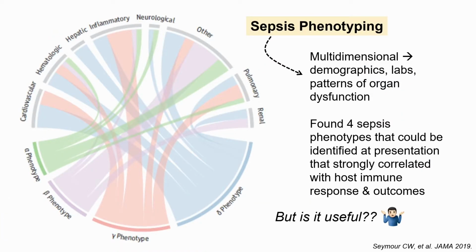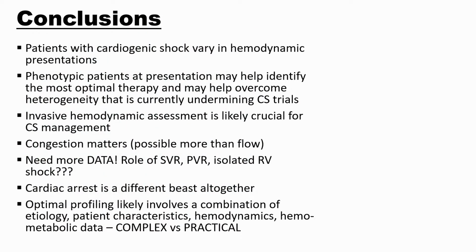We tried to phenotype before. This looks at a non-cardiac population. There's been evidence that we can phenotype through cluster techniques, multidimensional cluster techniques, to different phenotypes of sepsis. We can identify these sepsis patients who have differential immune responses and differential outcomes really early when they come to the emergency department. The question is, now that we can do that, what do we do about it? Thus far, not been privy to any clinical trials that suggested that improved outcomes.